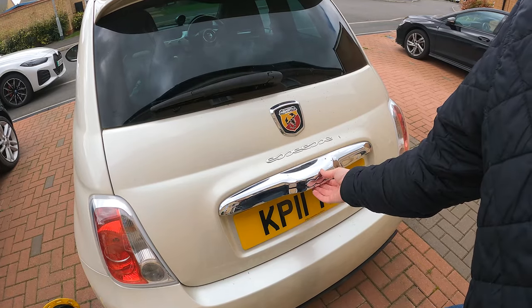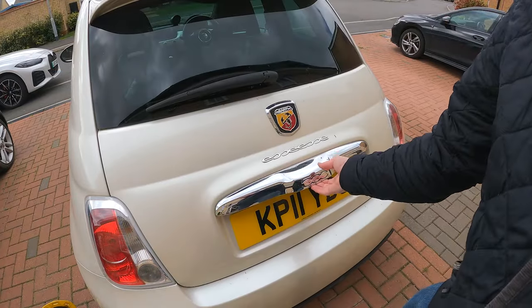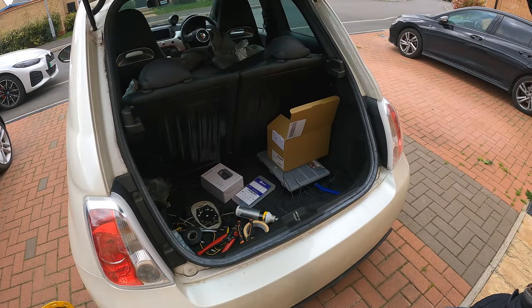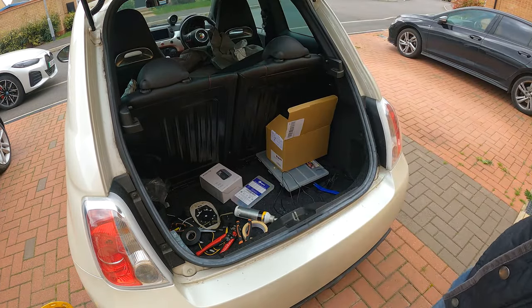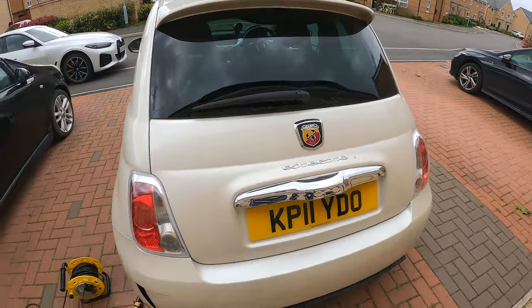Okay, let's see if that's fixed it. There we go. Working tailgate.